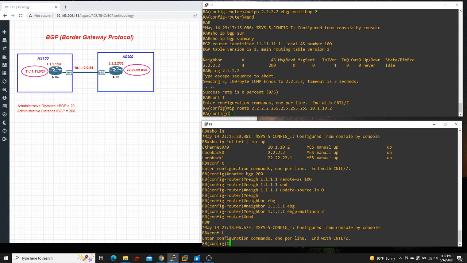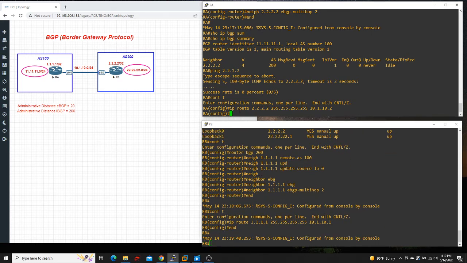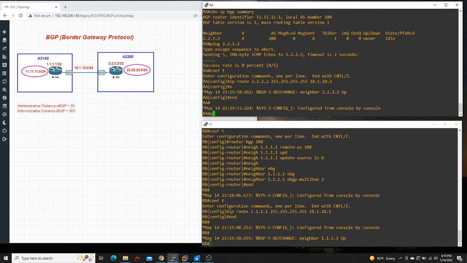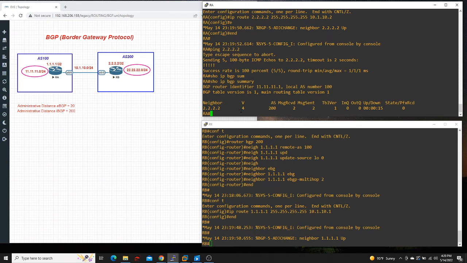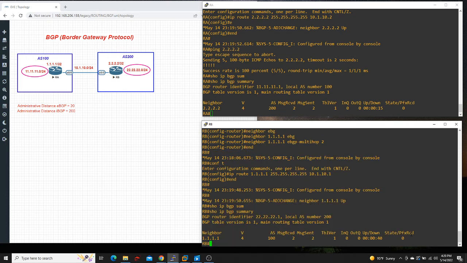So we'll create a static route here. IP route to reach 1.1.1.1, I want you to go to the next hop, which is 10.1.10.1. And now we should be able to, as a matter of fact, the neighbor is up, but just for consistency, I'll go ahead and ping. Now show IP BGP summary. The neighbor is up, but we're not getting any prefix. It's just a matter of advertising those networks in our BGP table so they get sent to router B from router A and vice versa. The same thing for router B. Show IP BGP summary. It hasn't received any prefix yet, but the neighbor is up.